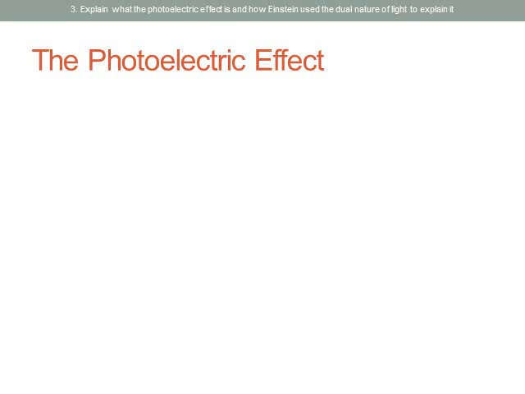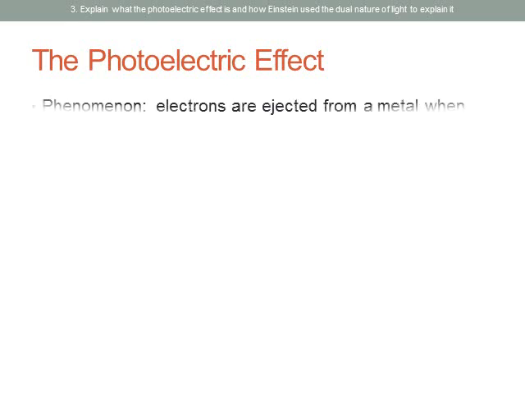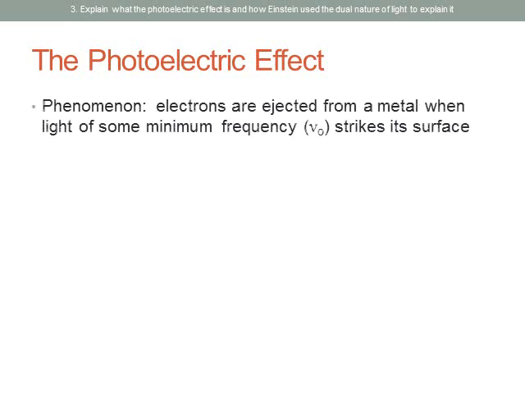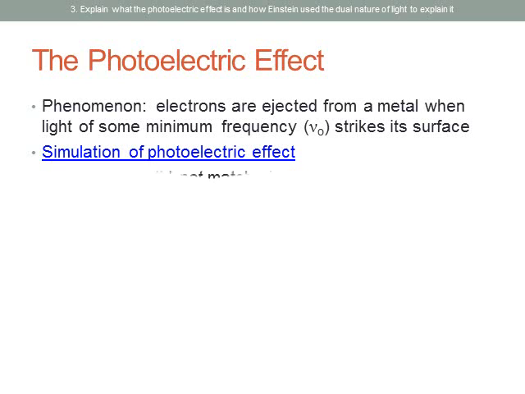All right. So this brings us to what we know as the photoelectric effect. This is what you guys did the simulation on for your homework last night or at some point earlier. And simply what it is, it's the phenomenon where electrons are ejected from a metal surface when light of some minimum frequency strikes its surface. You saw in the simulation that if the frequency wasn't high enough, then the electrons were not ejected from the metal. So there is some minimum frequency there. And this is a link to that simulation, which you guys have already gone through. But if you want to click on that again at some point, there's the link.